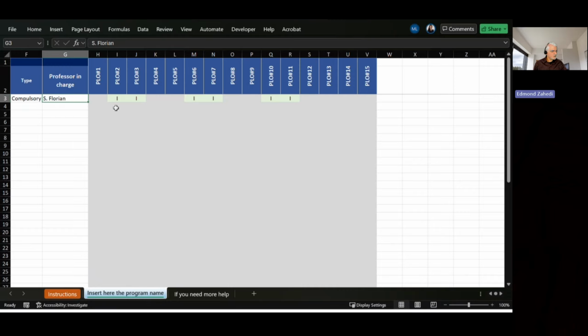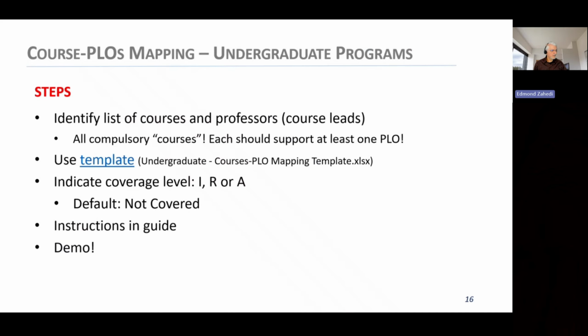So for the next course, if we enter a course, we would put the information and say for the PLO 4, imagine that we could put an I here, or for another course here, we may have an R, and for another course that will be subsequent to this would be an A, etc. So you can see that by selecting these, you can identify which course is covered at what level. That's all for my short demonstration. I would like to go back.